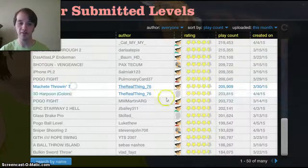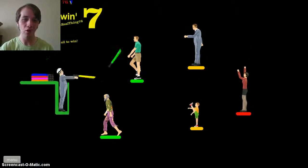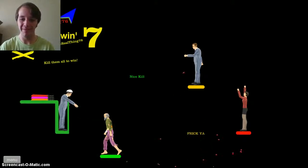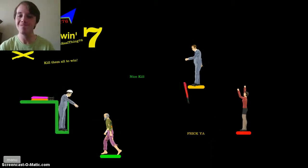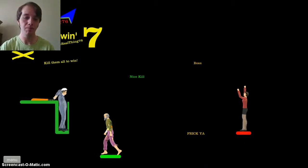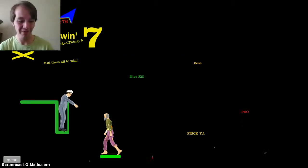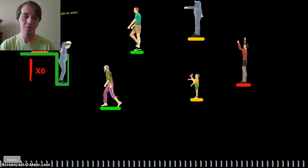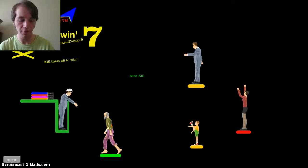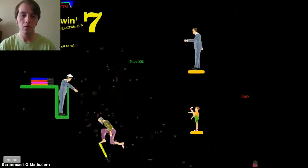Machete throwing seven. Ooh, look at the colors. Woo! Woo! That pose though. Ah, yes! I'm a boss. No! Let's see if we can get them all. Just got it. Think I need all of them. There we go.